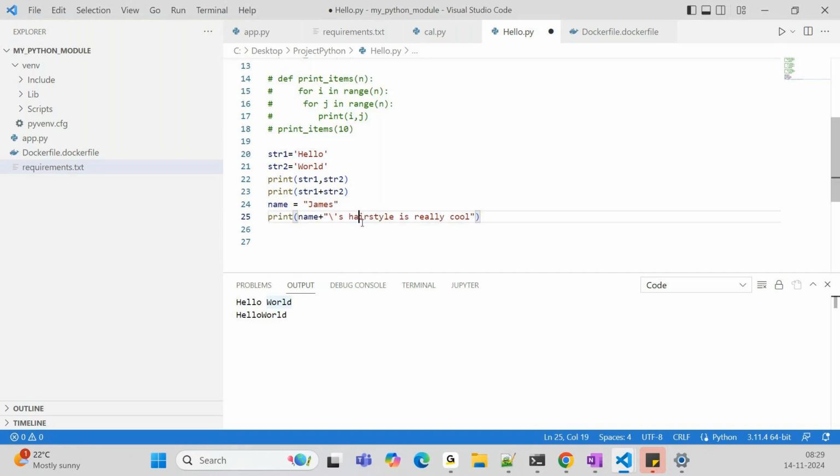Here I'm just adding this whole line next to this name. Here I cannot use comma because if I use comma, there will be a space. Let me save this and run.